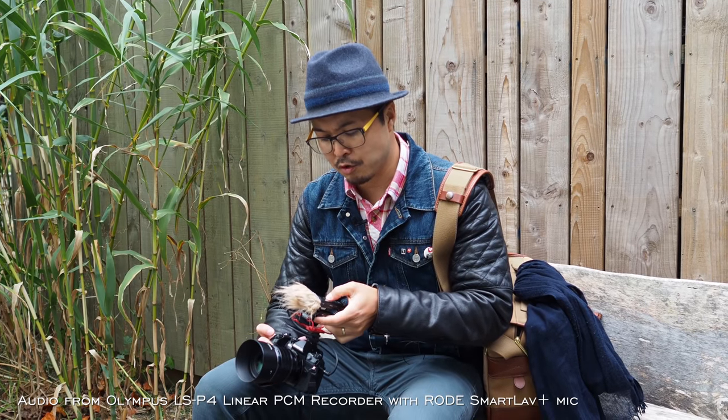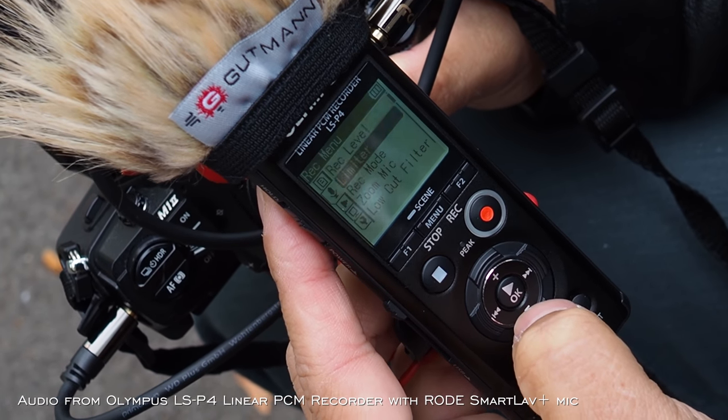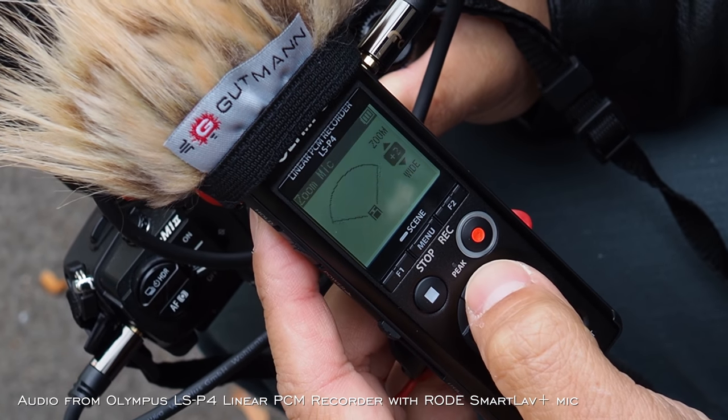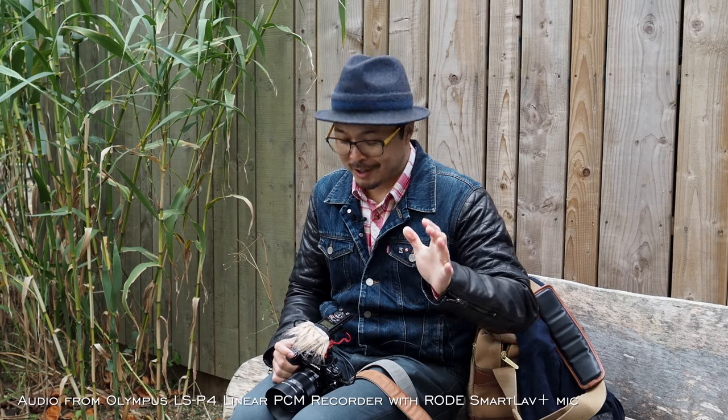So basically you just go to the menu, scroll down to the recorder, and there's a zoom mic function there, and there you go, you can zoom wide or narrow. Pretty neat. Unlike a dedicated gun mic, you can actually do a lot more than just recording your own voice. For instance, you can record a concert, or your own music, playing guitar or other musical instruments, and there are also other built-in features like low pass filters and noise reduction features. I will talk a little bit more about that noise reduction feature, because I tried that.